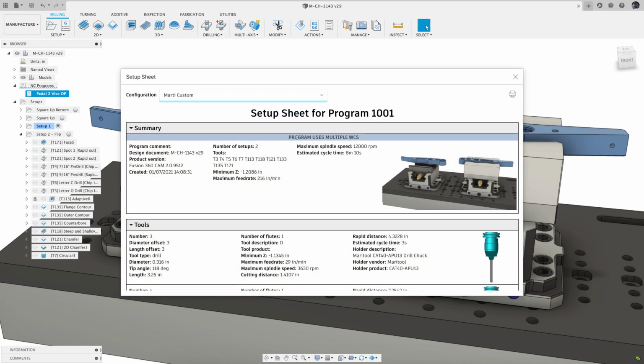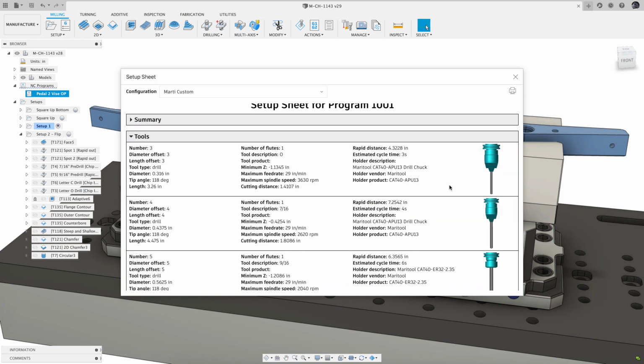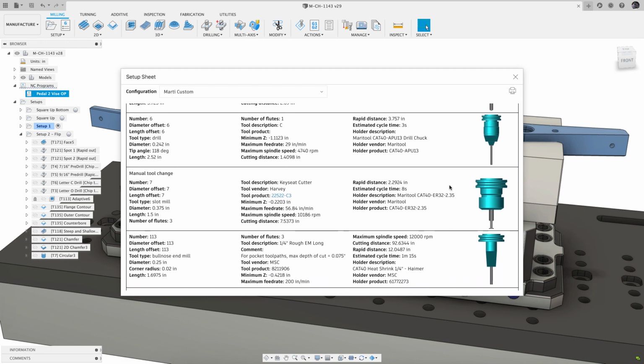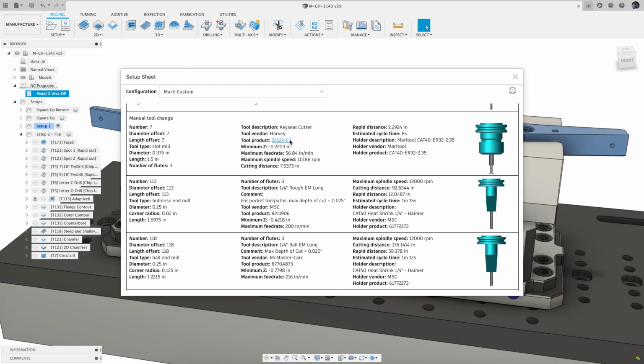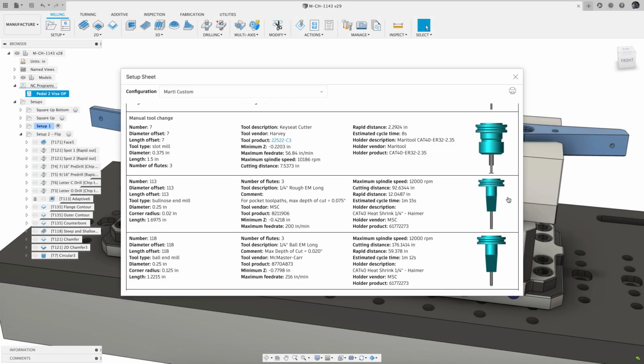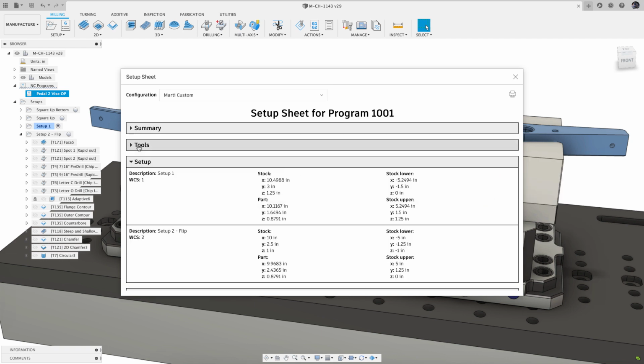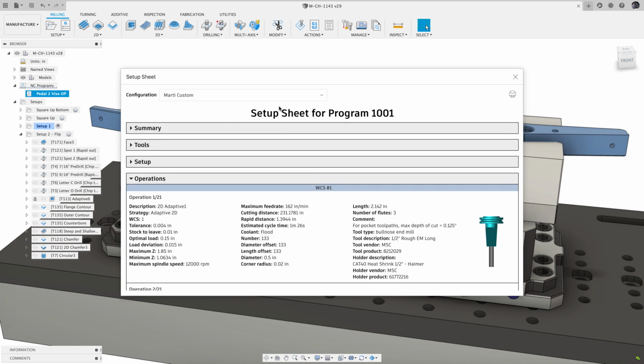There's also a new and improved summary section right at the top of the setup sheet, which features more visible warnings for programs that use multiple work coordinate systems or manual tool changes for better visibility. In the Tools section, any tools with a product link entered in the tool library will have a live link on the setup sheet. Each section of the setup sheet can be expanded or collapsed for easy viewing and to reduce visual clutter as you move down the sheet.